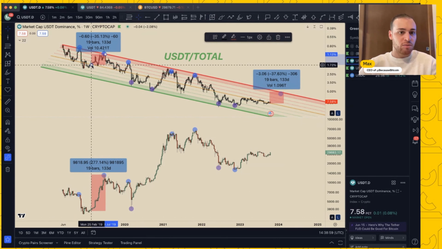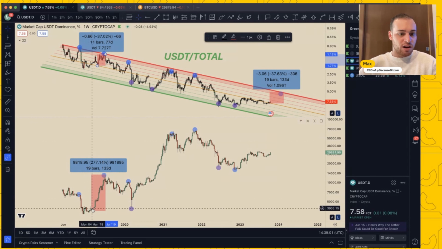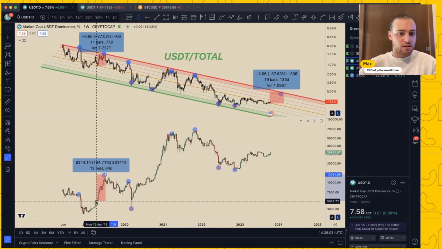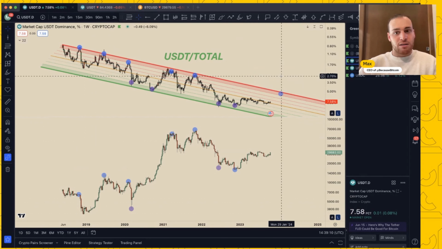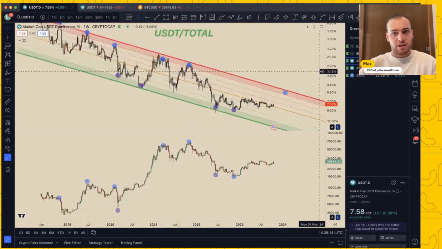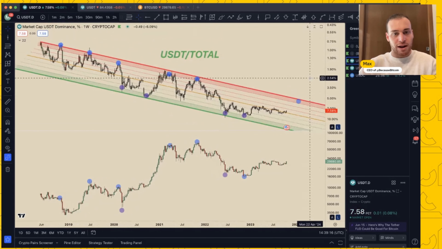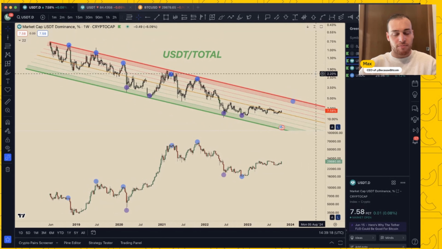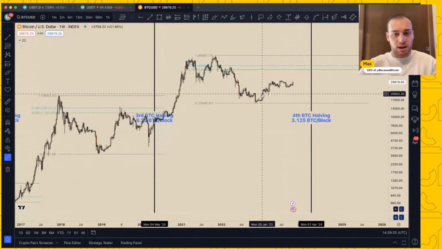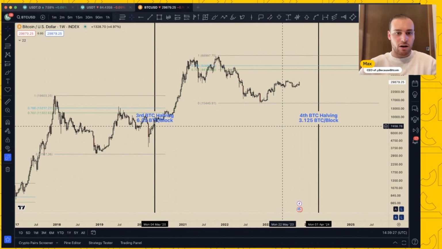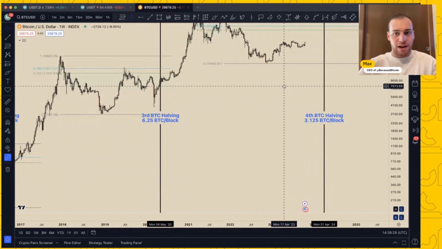But it's cheating a little bit, because if I moved it to here, then we're already significantly off of that low. So there's a lot of ways to look at it, but just keep in mind, if we move to the top of this channel, things are going to get wild. We're going to absolutely tear, and this is going to be a move that it'd be tough to be sidelined for, because I know a lot of people are thinking we're going to get another big pullback or big scare before the halving.